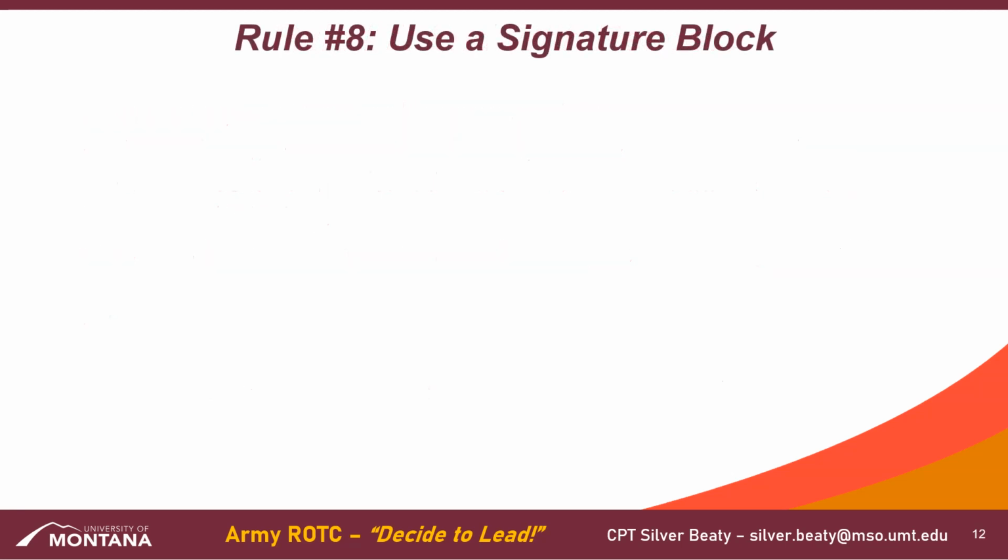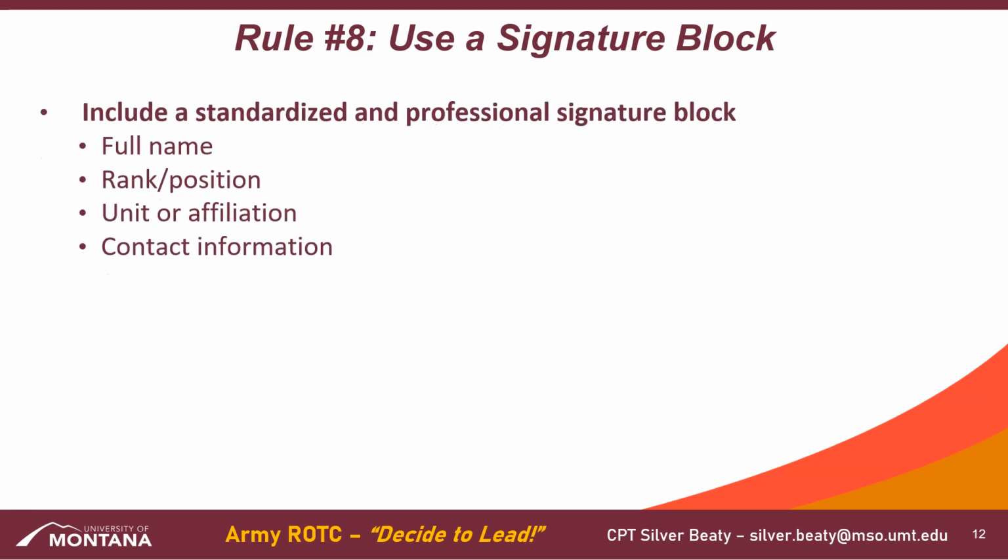Rule number 8, use a signature block. This is something you'll have to utilize throughout your entire career, regardless of what field you're in. And there are different ways that you can automatically set those. Check your platform, whether you're using Outlook or your .mil or even your personal ones, but you want to include a standardized and professional signature block.